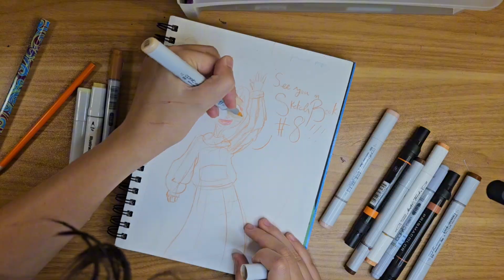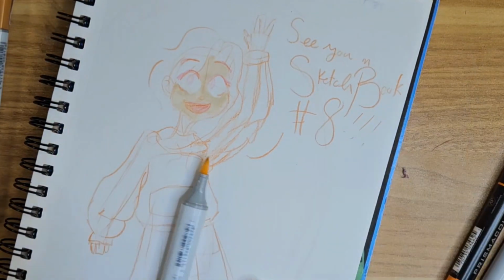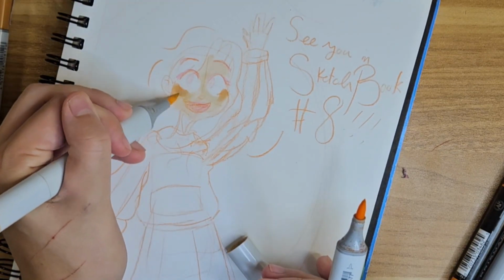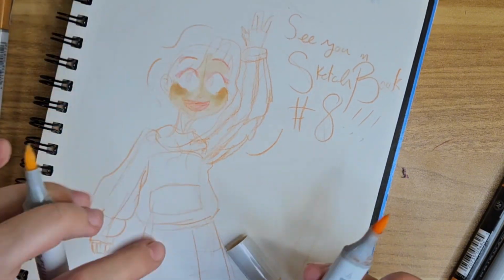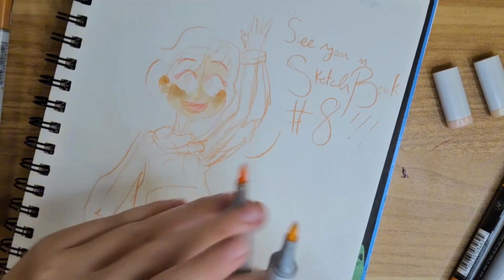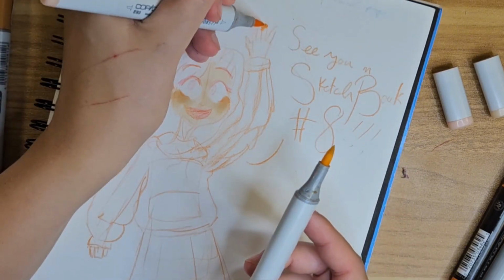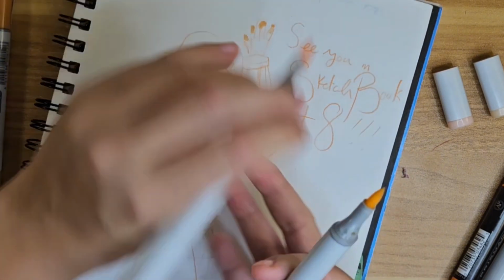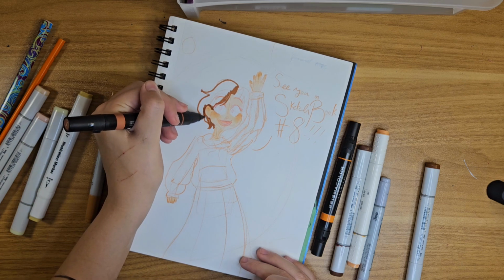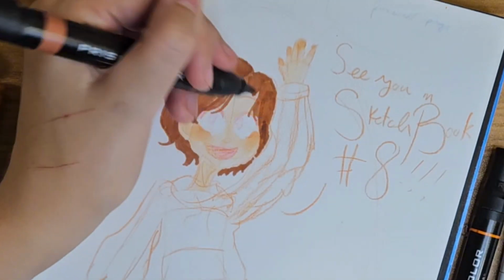But also here you can see I'm going in with my Copic markers and Prismacolor, and I think some off-brand ones. This marker was running out. I need to get refills. I haven't had to refill any of my markers, and I've had my Copics for maybe 2 or 3 years, I think. I do have one that I bought from a store that was on clearance, so it'd probably been out there for a while, that is completely dry. I only have 3 markers I used a whole lot that need to be refilled. So I gotta buy refills, but that's a later problem.